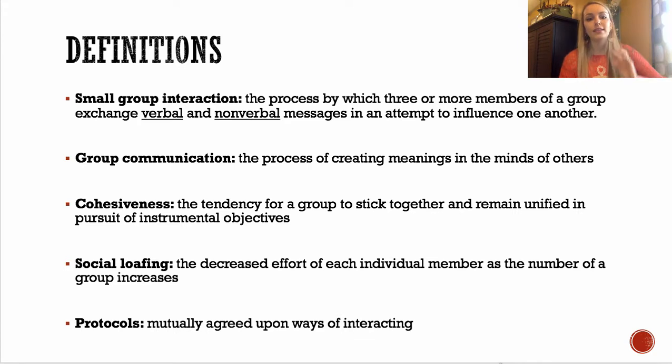And then protocols, this is mutually agreed upon ways of interacting. So this is different for each group. And we'll get into this a little bit with leadership styles and the way that we handle conflict. So mutually agreed upon ways of interacting. Examples of this would be deciding if you are largely going to meet in person, if one person really likes text messaging and it's really annoying to others that would really like to meet in person. So you might really, as a group in your first couple meetings, set up how you want to interact in a weekly schedule, weekly tasks, those kinds of things. So protocol is how you are going to interact in that specific group setting for that time period.